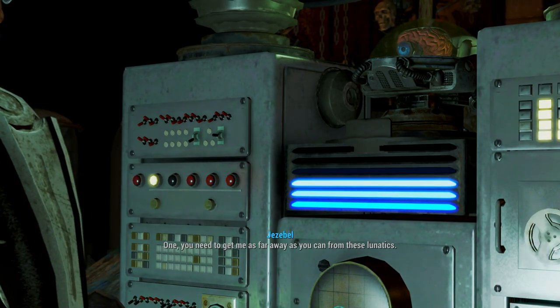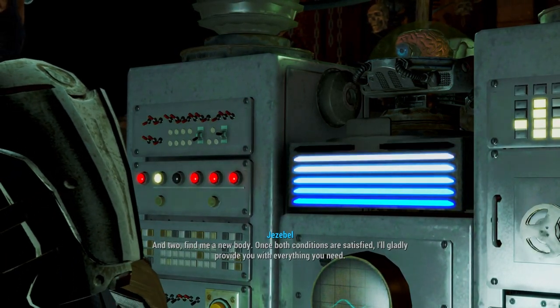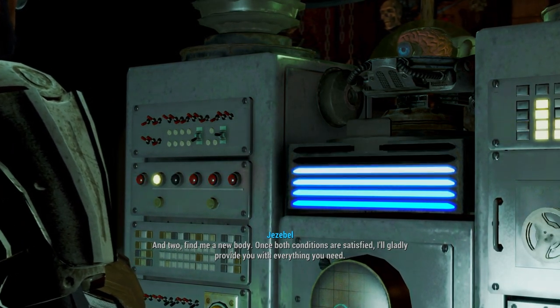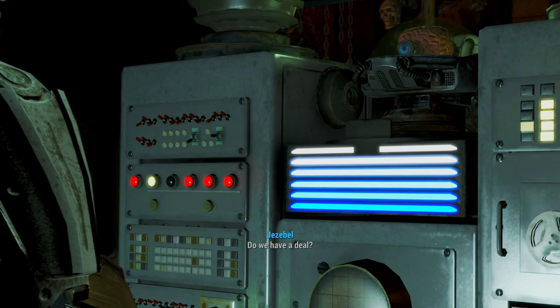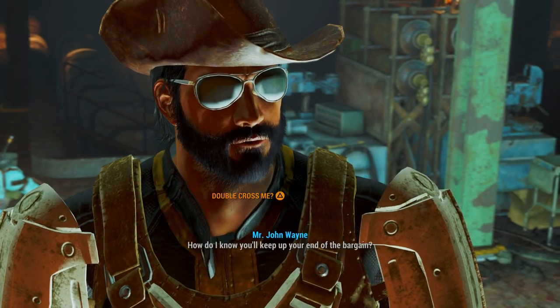One, you need to get me as far away as you can from these lunatics. And two, find me a new body. Once both conditions are satisfied, I'll gladly provide you with everything you need. Do we have a deal? How do I know you'll keep up your end of the bargain?